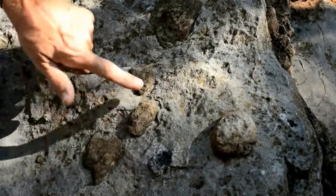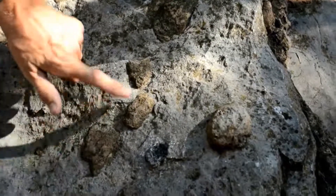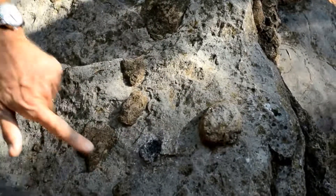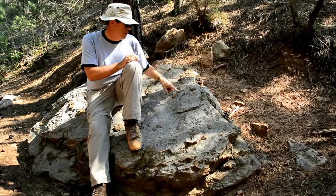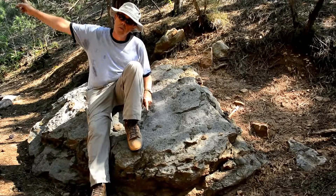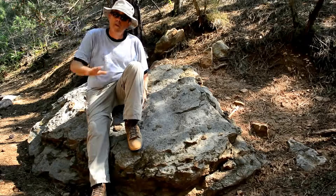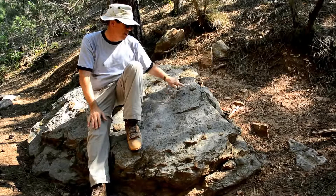See these brown blobs? These brown blobs are nodules of chert — silica nodules, chert nodules in the limestone. None of the Permian limestones have chert in them. But if I go upslope a mile or more, I will find Pennsylvanian age limestones that are full of these chert nodules — very characteristic.